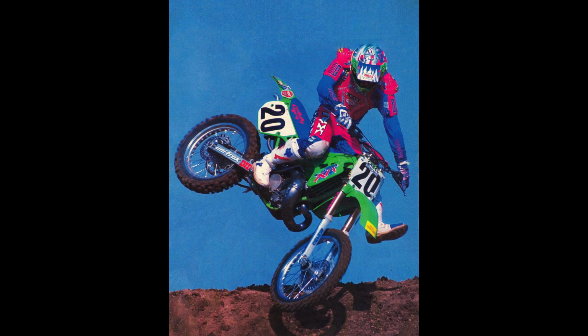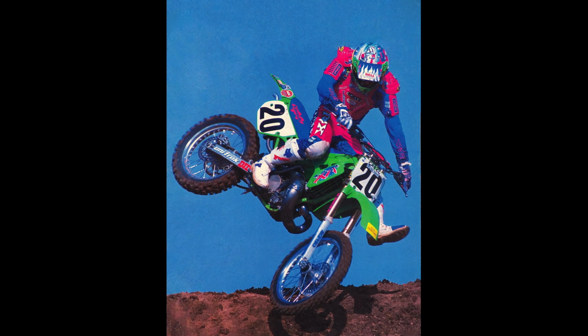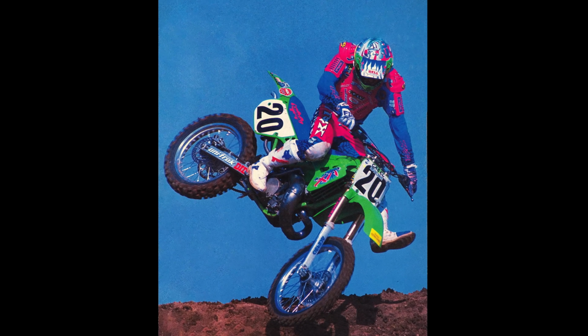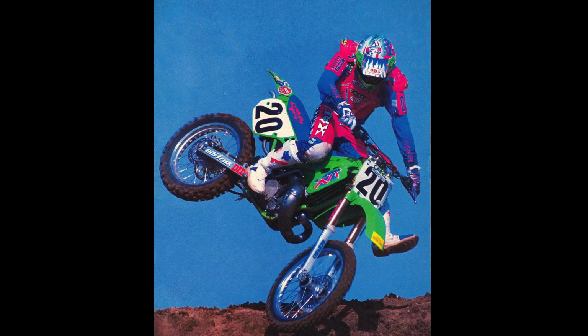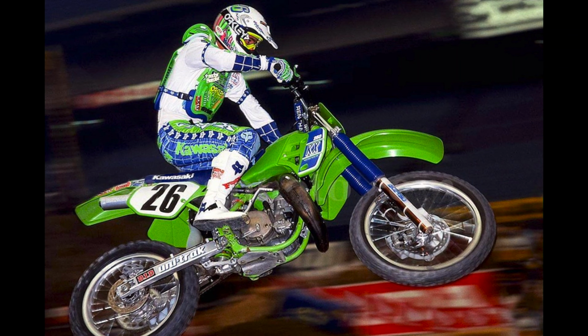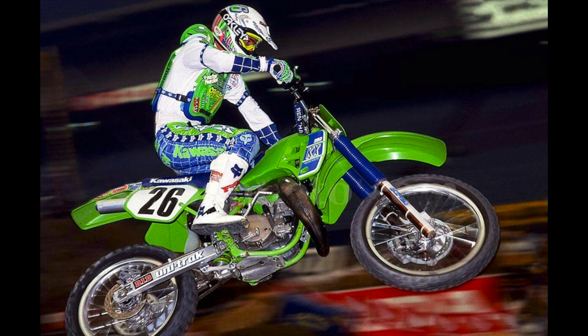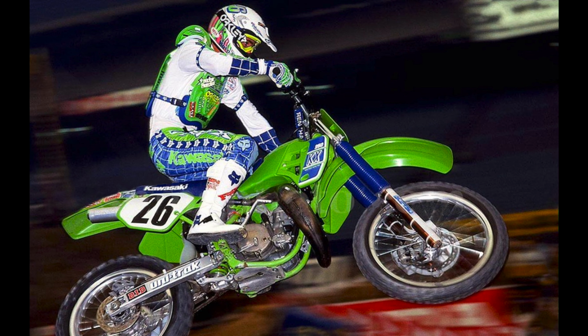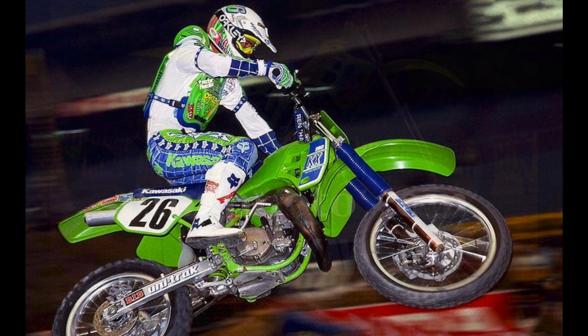So here, without further ado, is the story of the 1992 Kawasaki KX250. The early 1990s were a great time for Kawasaki. After numerous struggles in the 70s and early 80s, the Green team came roaring back with a succession of ever-improving machines in the mid to late 80s. After over a decade of being the doormat of the motocross industry, Team Green transformed itself into a legitimate contender, with solid machines that produced class-leading power and excellent suspension.